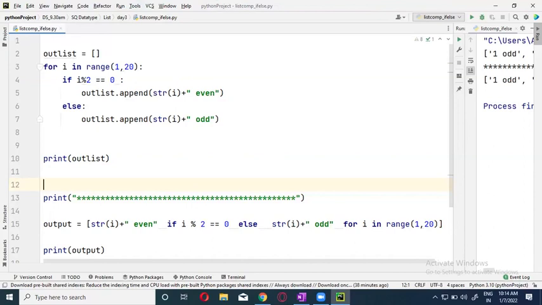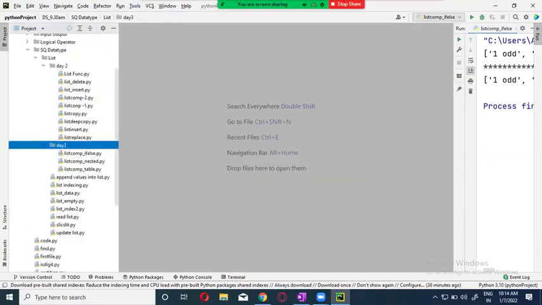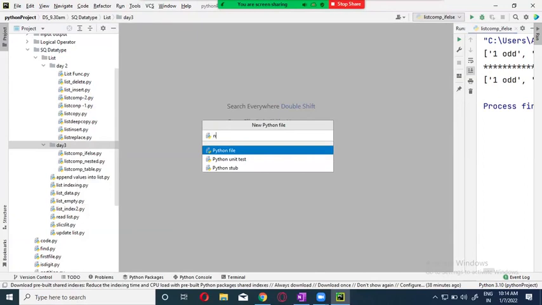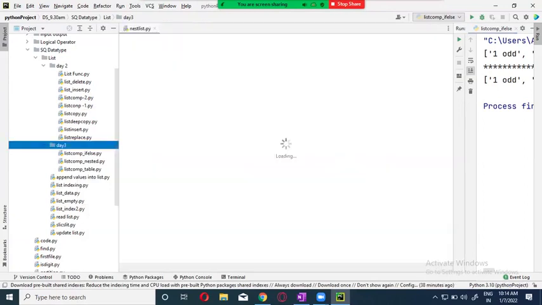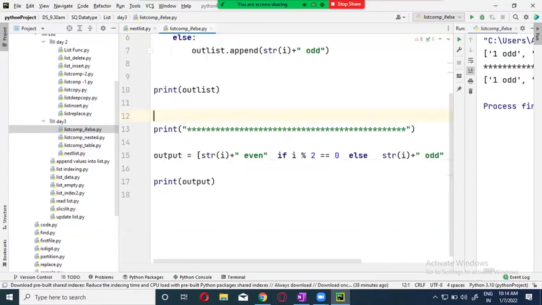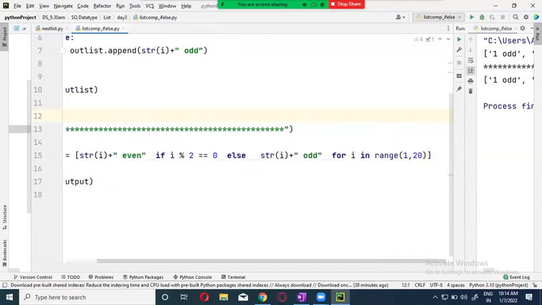Good. Now let's go with the nested list comprehension. You didn't do that? I'm finished. Which one is this? This one, right? Which one? Where you are? This part. Here?